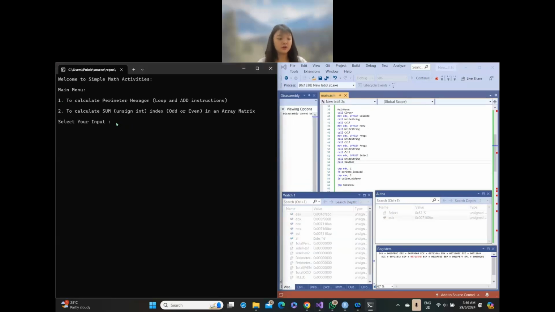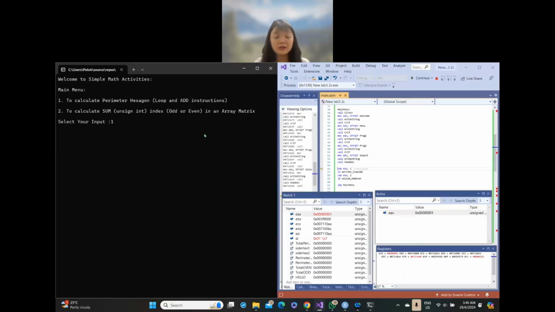So let's try to execute program 1. After I have input 1, the 1 will be stored in the EAX register. Okay, the store has already executed. First of all, I will compare EAX with 1. After comparing, the next step is the jump to parameter hex loop add, which means that if it is the same as 1, it is true, so it will directly jump to the parameter hex loop add. Okay, so it jumped to here already, because EAX is 1, same as selection 1.